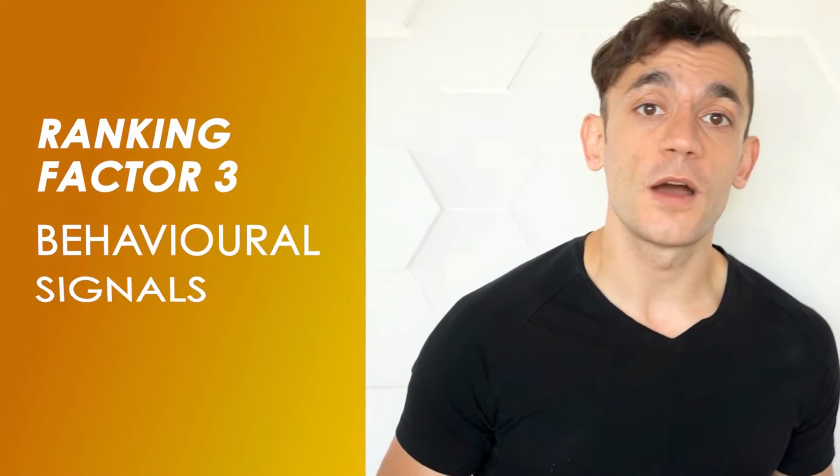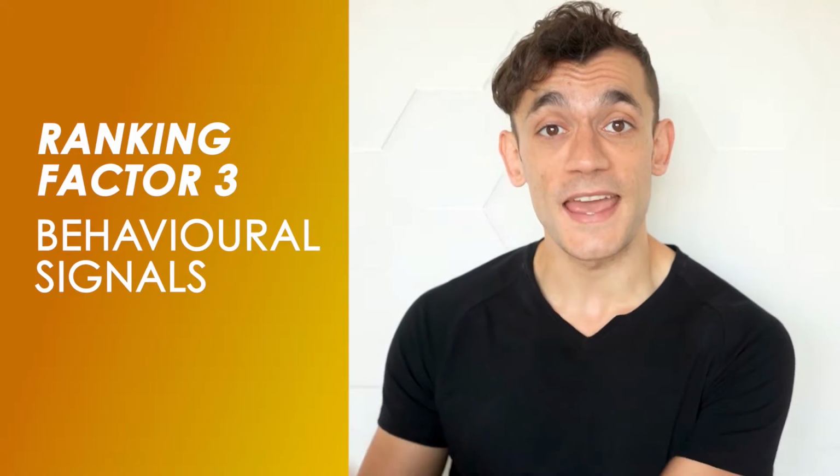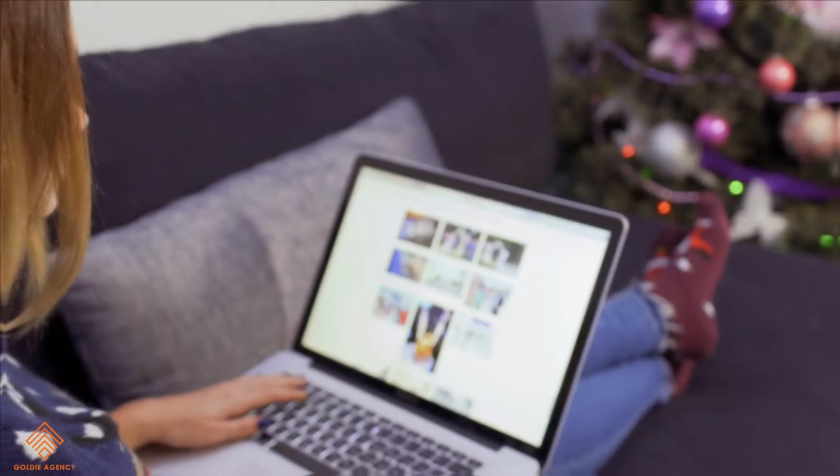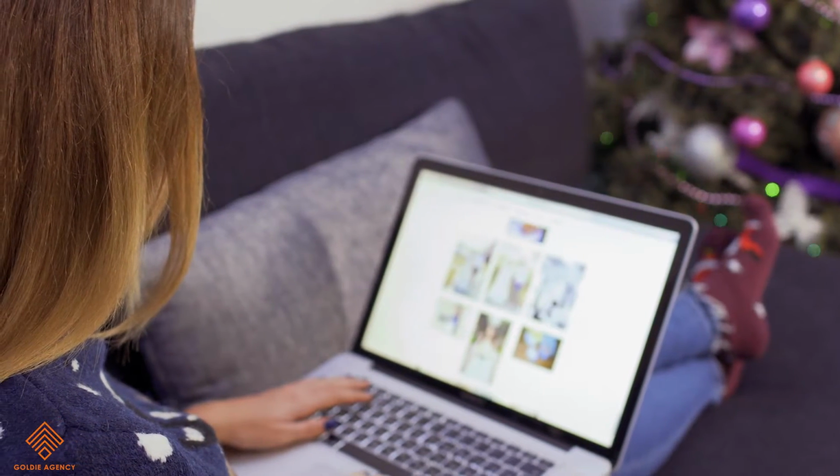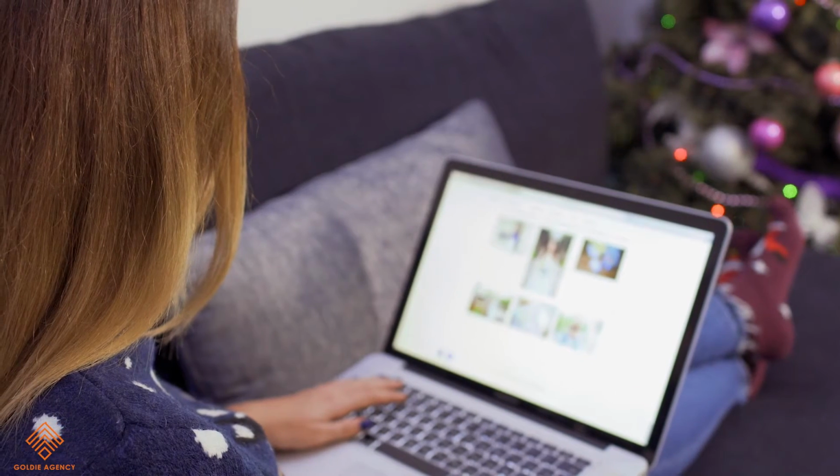And that brings me on to another ranking factor, which is behavioral, right? And what I mean by this is, how do people engage and how do people view your content? Do they like it? Do they enjoy reading it? Do they stay on the page for a long time and look at all the other pieces of content on your website? Or do they land on the page and they think, right, this doesn't even make sense, or it doesn't answer my questions, so I'm going to jump off and find the next competitor on Google that will actually help answer my questions.